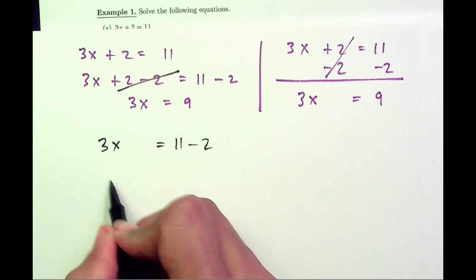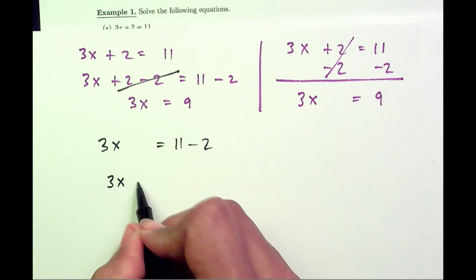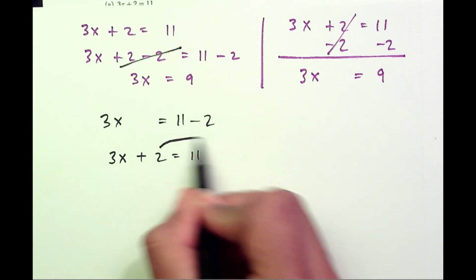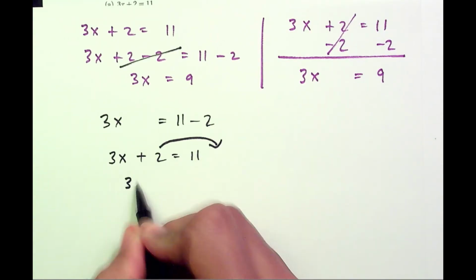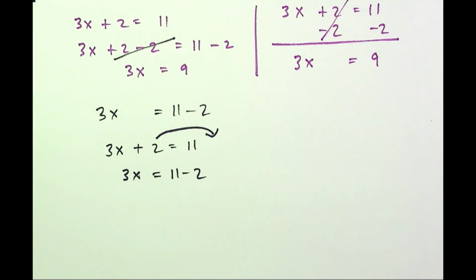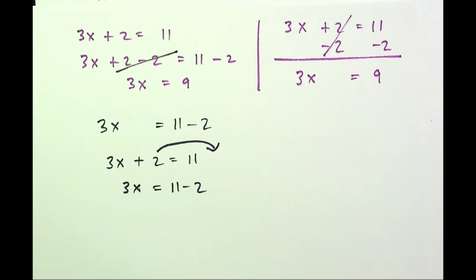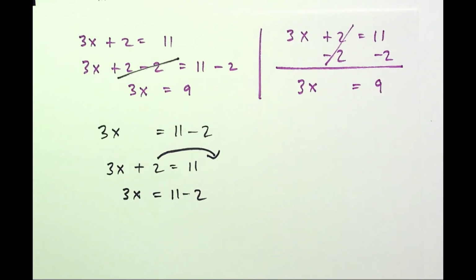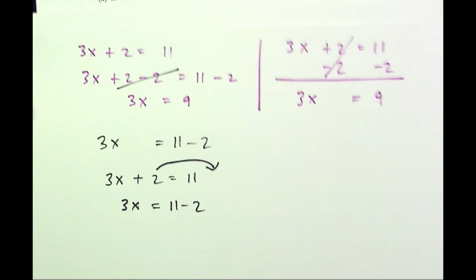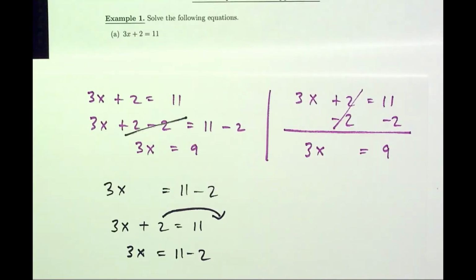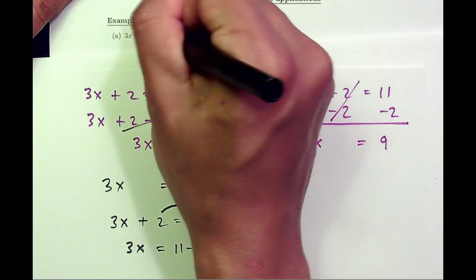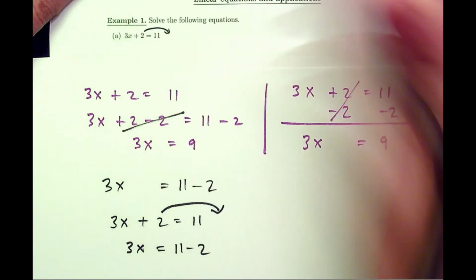So typically, the way I write this, and that's just my thing, I would say move the 2 to the other side, and you would get 11 minus 2. So that's how we normally would write that. But you could write it any way you want. It doesn't matter. Normally, this is the way I'm going to write it though. So in this equation right here, now let's write that first step. I would say, okay, move this to the other side.